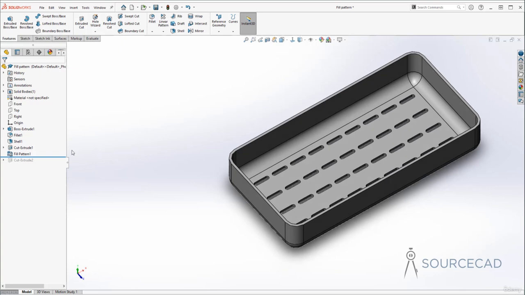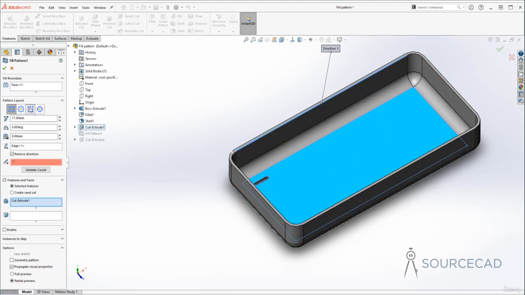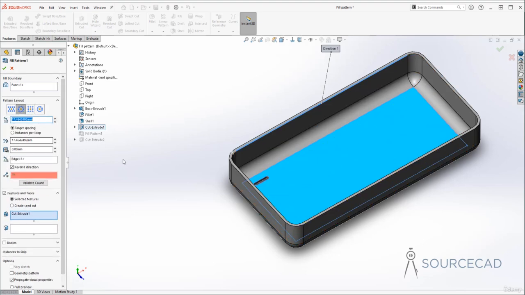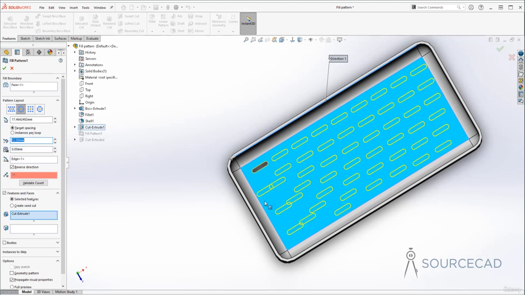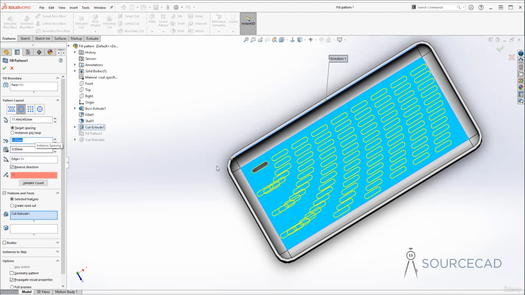All right, now let's go to this fill pattern again. Let's modify this. And now let's select maybe this circular pattern. There we are. And here the row gap is 17, which is the gap between this and all the other rows. And then we have the gap of instances, which is again 17.46, kind of big. Let's decrease this number. Let's make it 12 so that they are kind of close, or maybe 6. All right, now they are really very close and you can see what's happening. So it's just creating this kind of circular pattern.